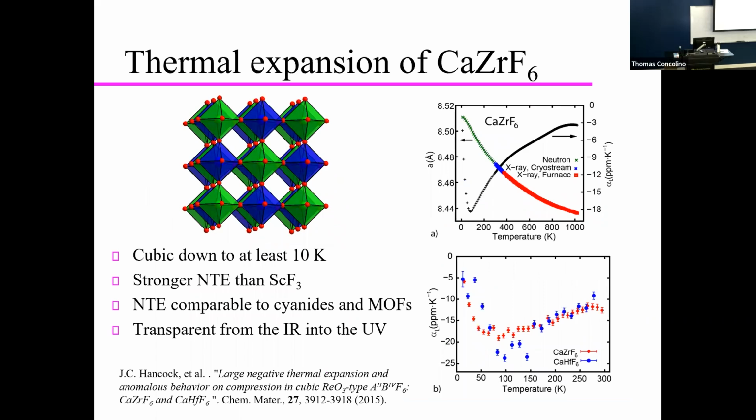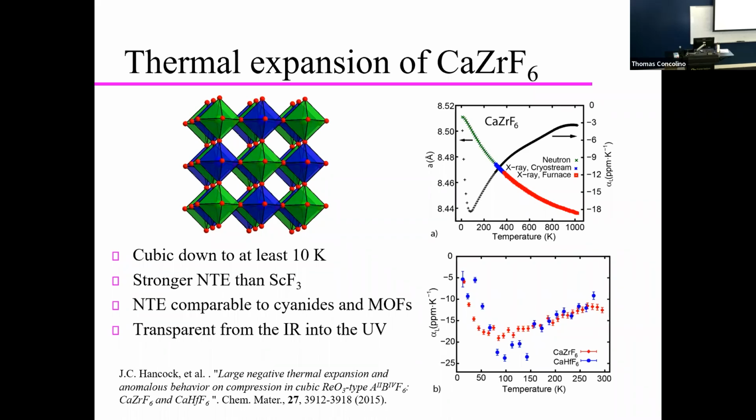After a while, we moved on to other things. We did the obvious thing for solid state chemists. Let's swap out the 3+ scandium ion for a 1-to-1 mixture of a 2+ and 4+ ion, calcium zirconium fluoride. Very similar structure, alternating calcium and zirconium centered octahedra, nice cavities, open space in between these octahedra. We made the same measurements.